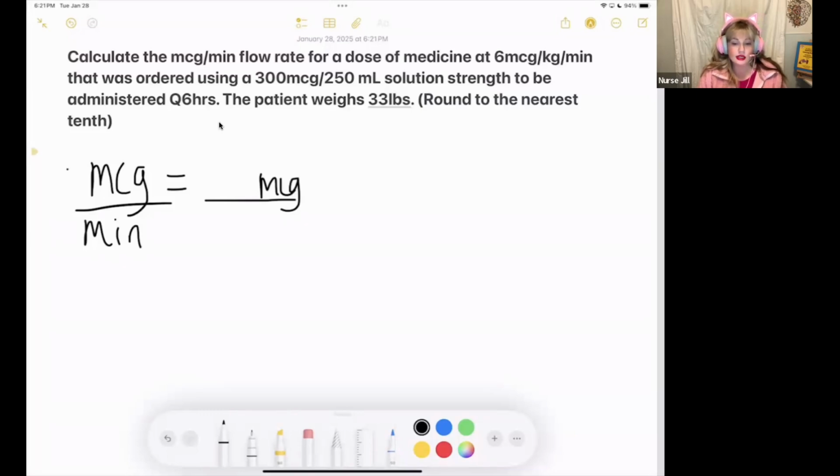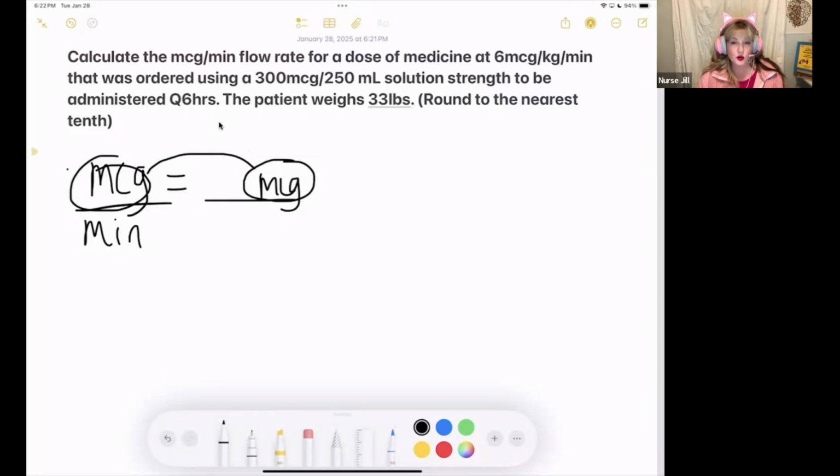So the first thing I want to do is identify what's in micrograms. So we have 6 micrograms and we also have 300 micrograms. Now, if you remember from past videos, or if you're a student who's been in my sessions, then you know that if we're looking for micrograms as our first numerator label, then we can only have one of that kind in our equation. So I call that my rainbow method. Each end of the rainbow has to match. There can never be less and there can never be more of the label that you're looking for in the numerator. So I know that one of these is what we're going to call a distractor.